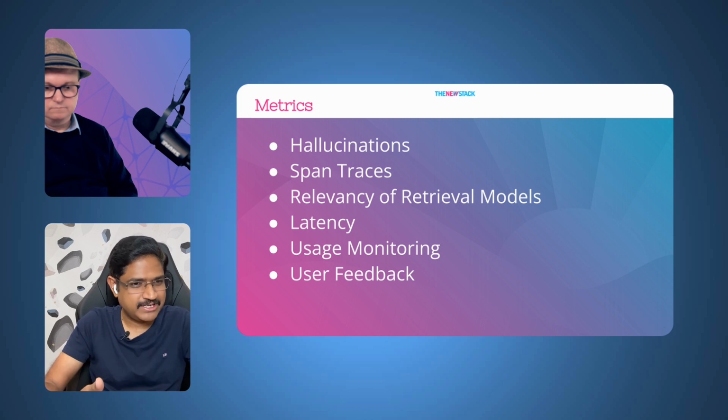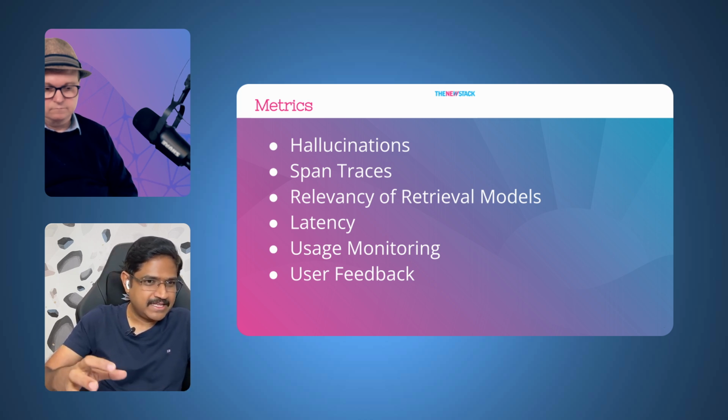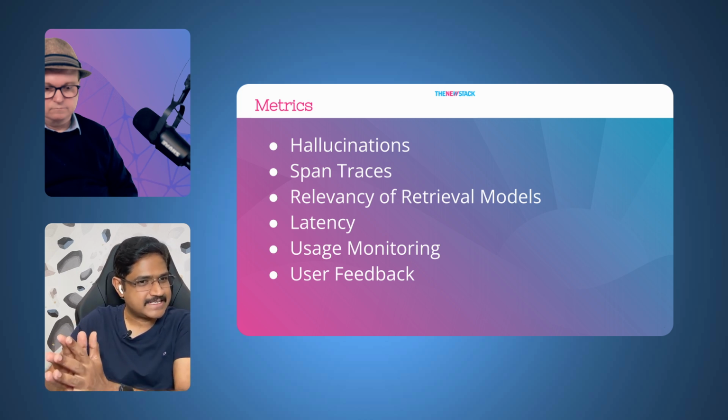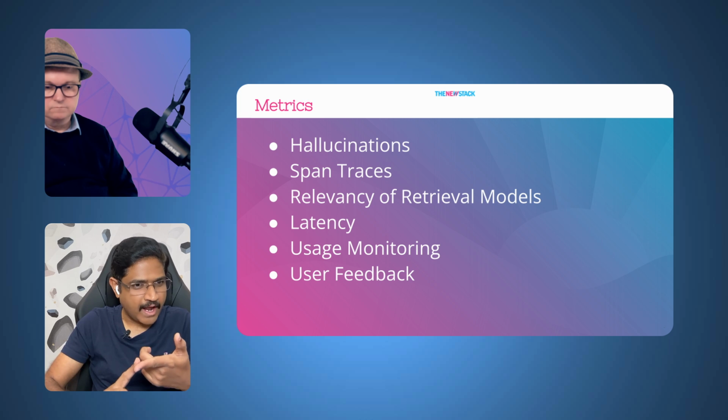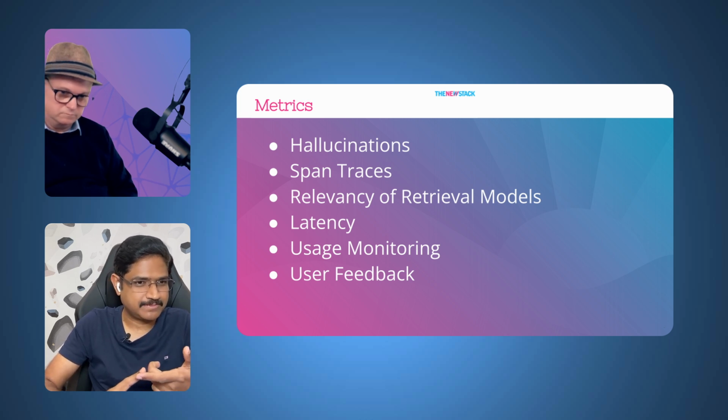So there are a set of metrics that you need to start monitoring, and they form the core LLM observability stack. Now, these are common to both a GenAI stack running on-prem and a GenAI stack that is hosted by someone else. These are very fundamental to any GenAI application, irrespective of where the model is hosted. These are the baseline metrics that you need to track, irrespective of how you consume the model. So the number one metric is hallucination.